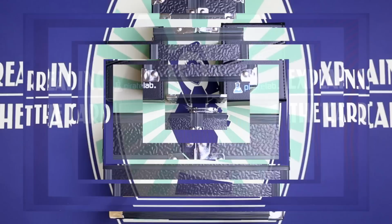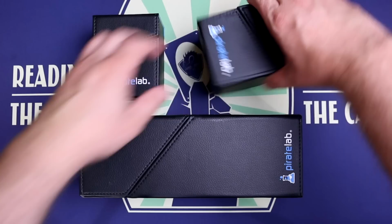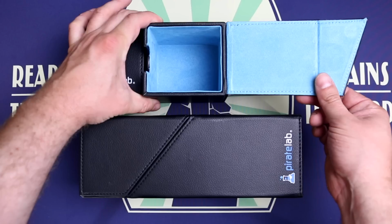Pirate Labs has swashbuckled onto the scene with a full variety of deck boxes with stylized vertical openings. They call these the Slash series. Available as a mini slice deck box for 80 double-sleeved cards, and a larger deluxe slice that holds 120 double-sleeved cards. These are Pirate Labs' version of the common flip box many other companies offer.